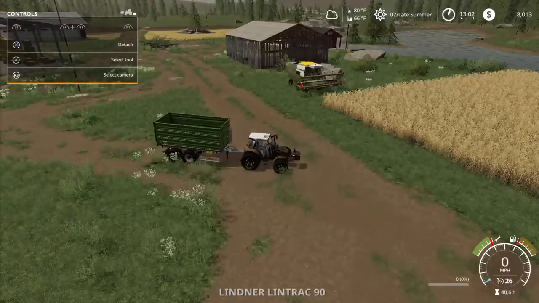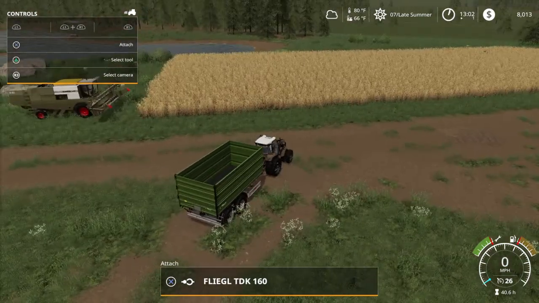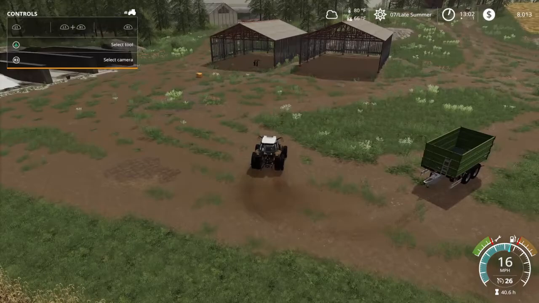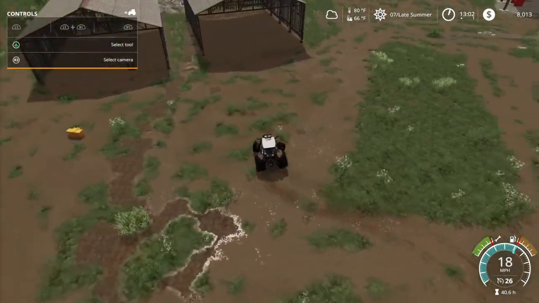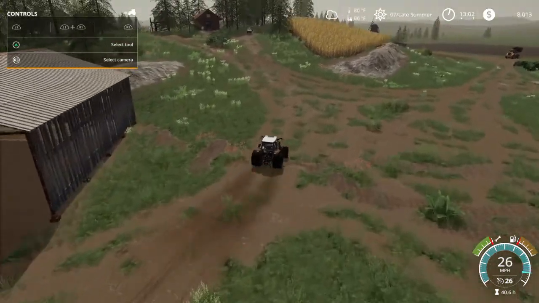So I need to teleport to a tractor. That's a good tractor right here. This small tractor should be able to handle that. So I'm going to go pick up that manure spreader. Continuing talking about the horses.